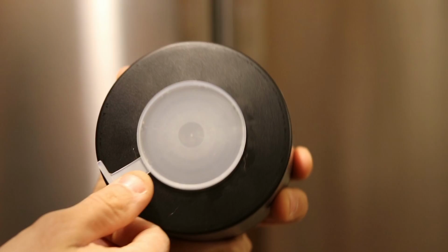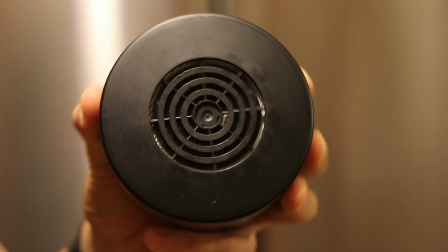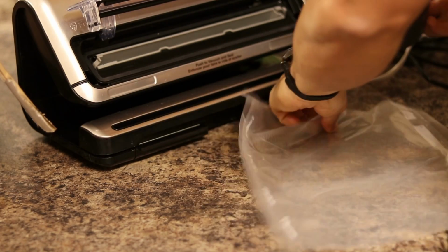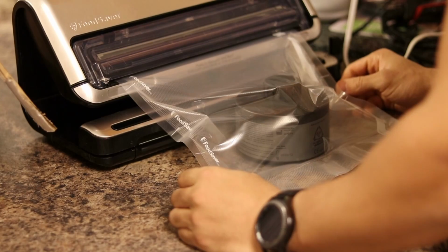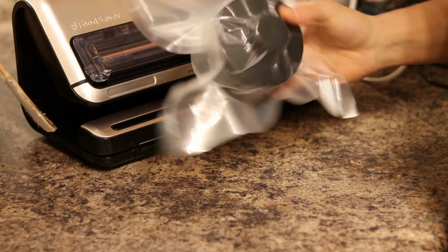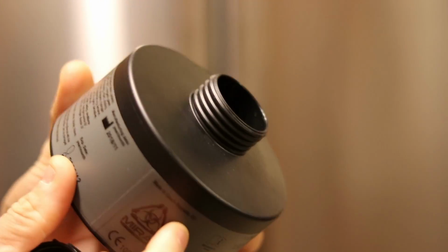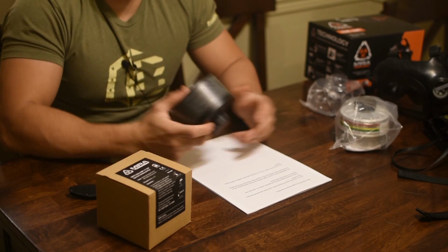Now, these filters cost twice as much as these filters. As I've said before, if you get your filter and you vacuum seal it like you've seen was done here, or vacuum seal it in Mylar, now if properly stored and vacuum sealed, these are probably going to work longer than 5 years, to be honest. Honestly, they could probably last 10, 15 years. But do you want to risk it? It's up to you. These, on the other hand, 20-year shelf life, they cost exactly twice as much, and that's the MSRP, flat across the board. So you're paying twice as much for a filter, which technically is going to last 4 times as long. So both are good filters. This one is just simply going to last longer.